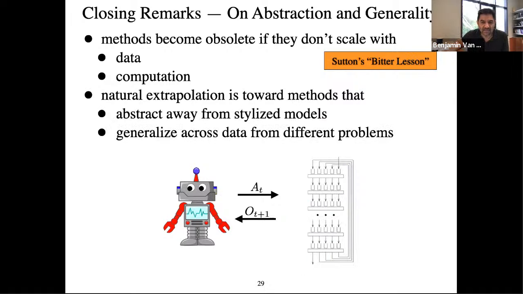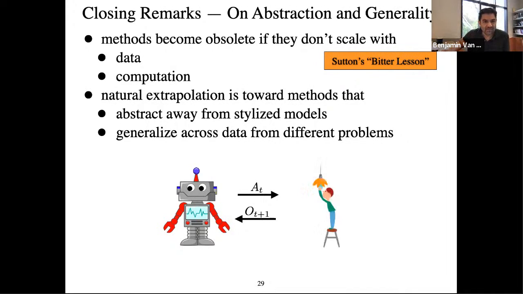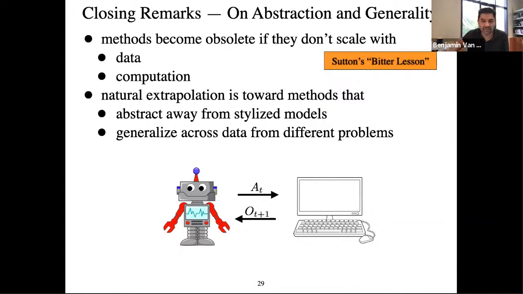instead of designing an agent for controlling a queuing network, you might design an agent that can simultaneously be applied to a number of environments, or you can think of it as being applied to all those environments just at different points in its lifetime. So it could be applied to dialogue systems, it could be applied to the internet. And the idea is that by learning from all these problems, all these domains, and generalizing across them, you might be able to do much better than really focusing only on stylized models for one domain.